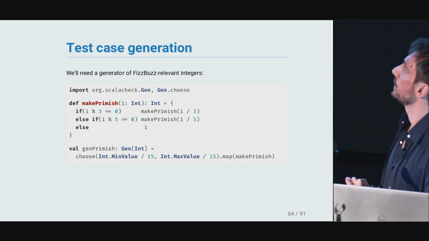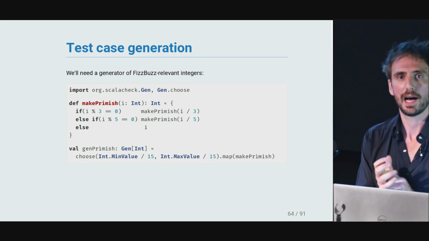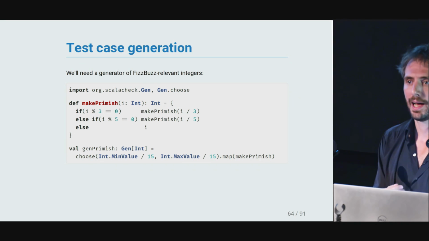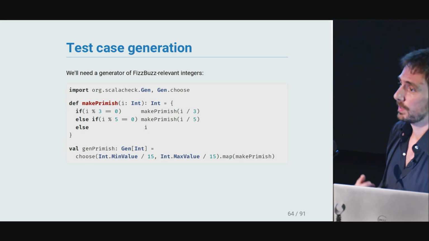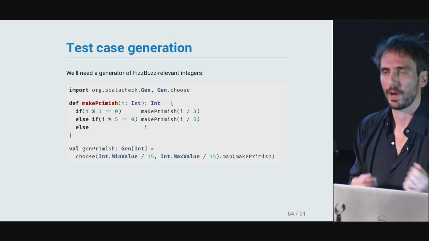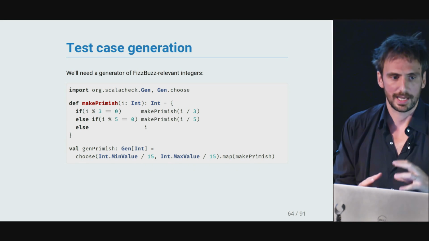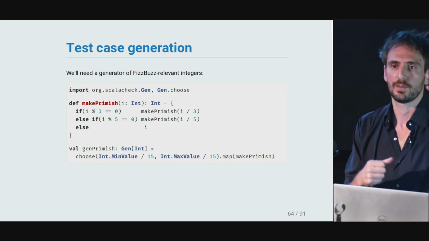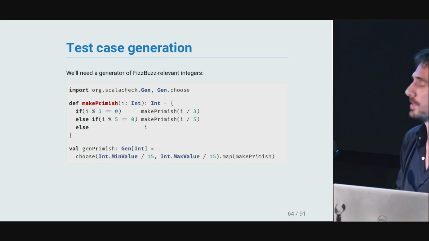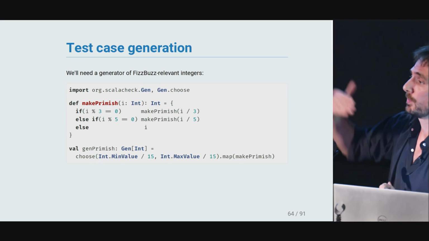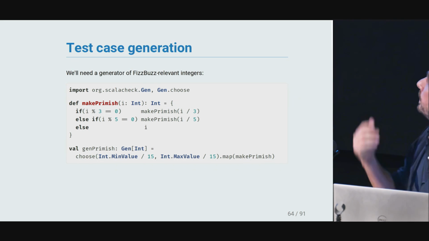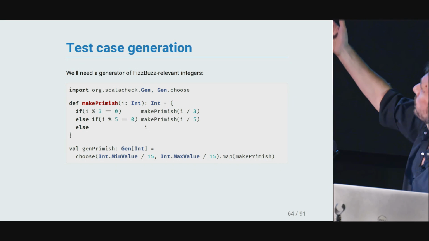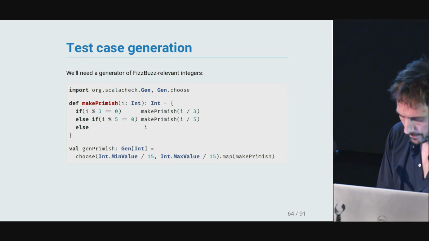The first thing I'm going to do is, given any I, return an I that is neither divisible by 3 nor by 5, because if I want to write a random generator that generates a number that's divisible by 3 or 5, or both, etc., then I basically want to have a number that's divisible by neither, and then depending on what I need, I just multiply it by 3 or by 5. So it's not super interesting, but this is how it works.